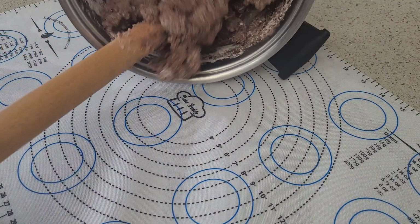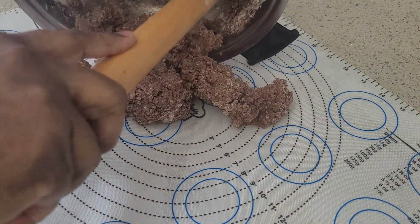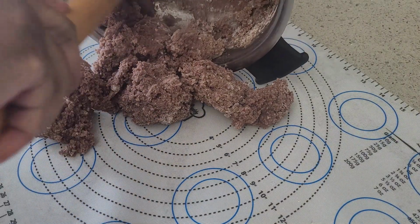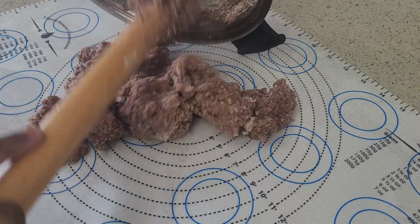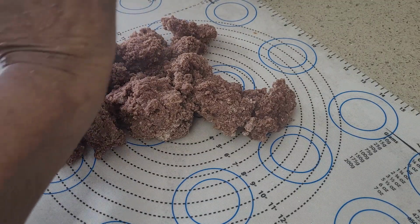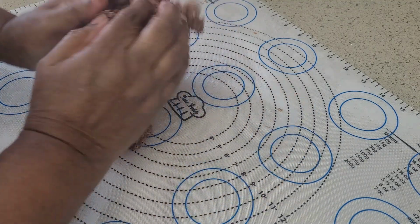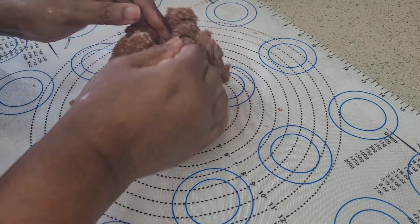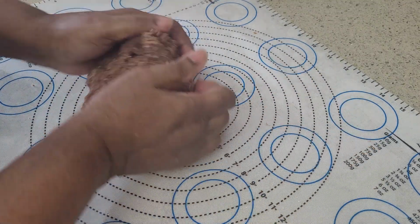Okay, I'm gonna put this in this rolling board. It's not a board, but it's just a plastic board. I don't know what they call it. Okay, I'm gonna transfer this gently. Be careful, it's hot. You can roll it. Getting together.